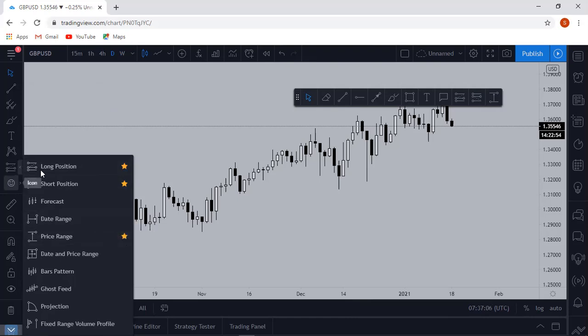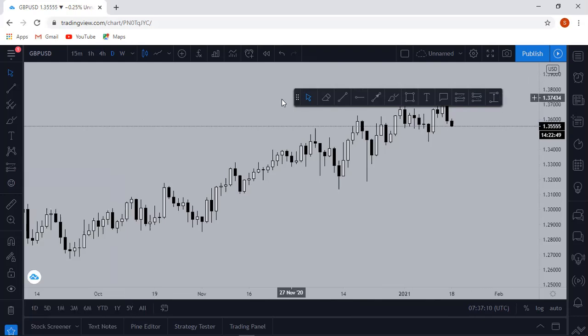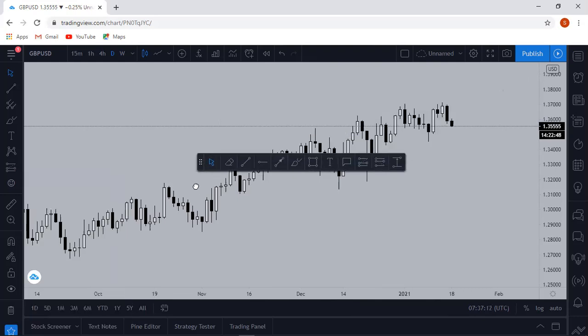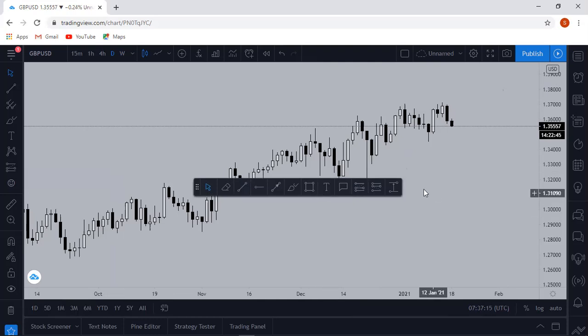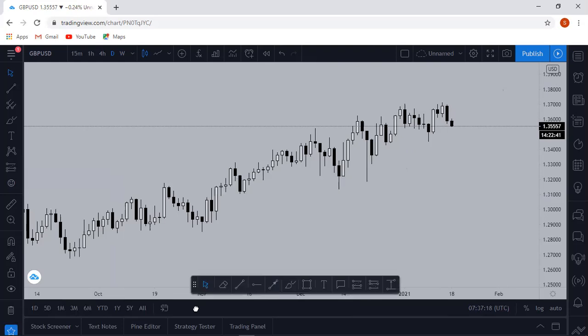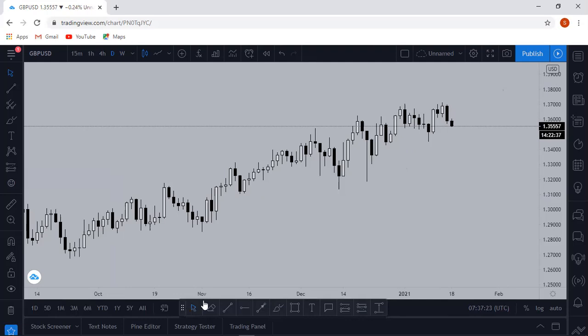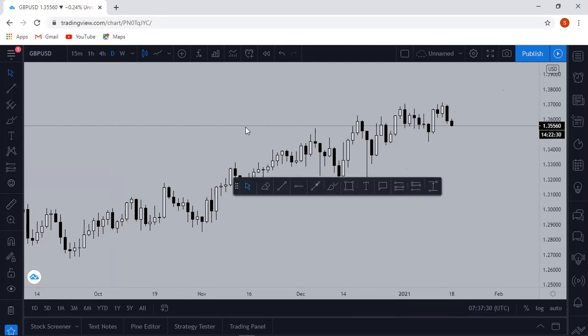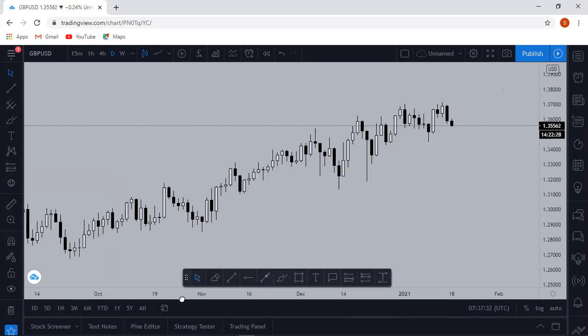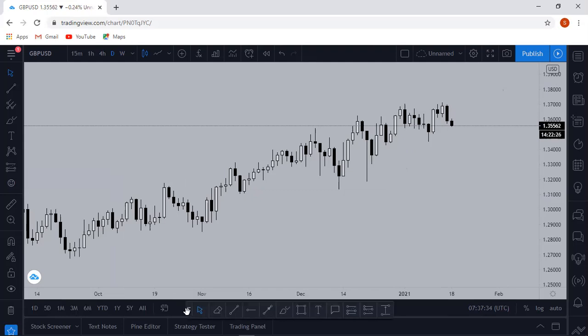Yes, I think for now these are the tools that, as you can see here, we already have as our favorite tools that we'll be using most of the time, like this one. Now I will place them at this downside area here so that they won't disturb me. If you want to place them anywhere, it is up to you. You know how to arrange things so that they won't disturb you.